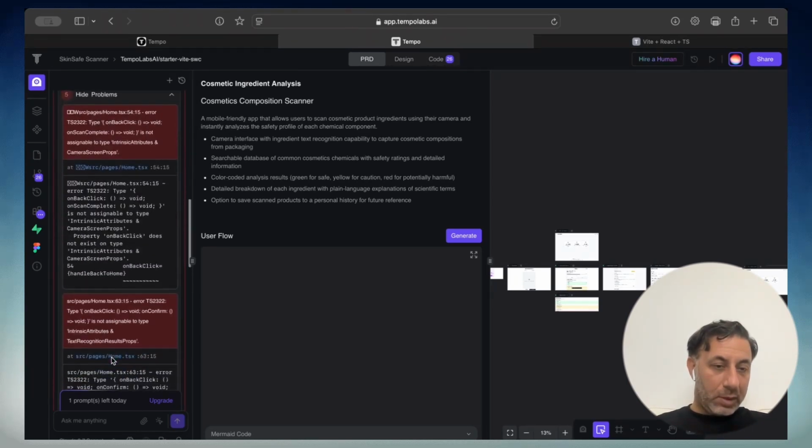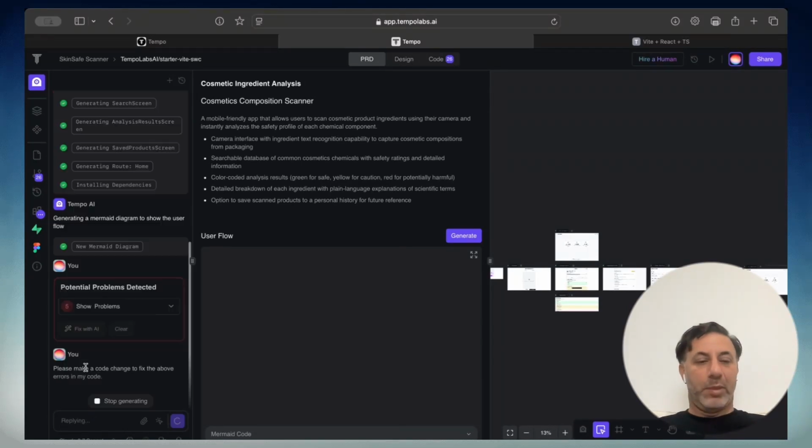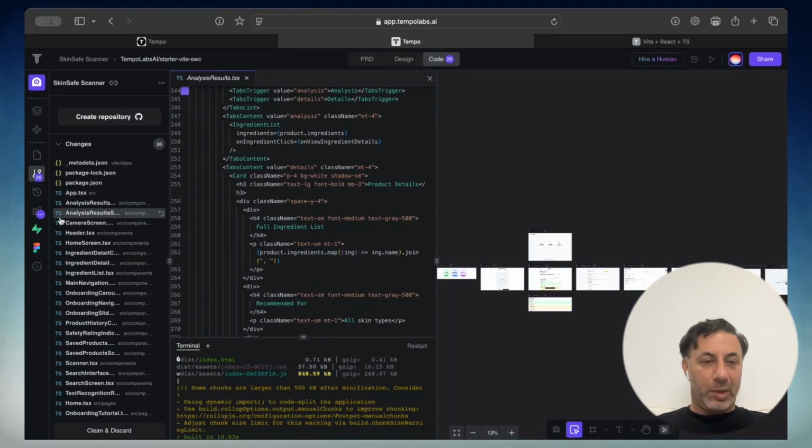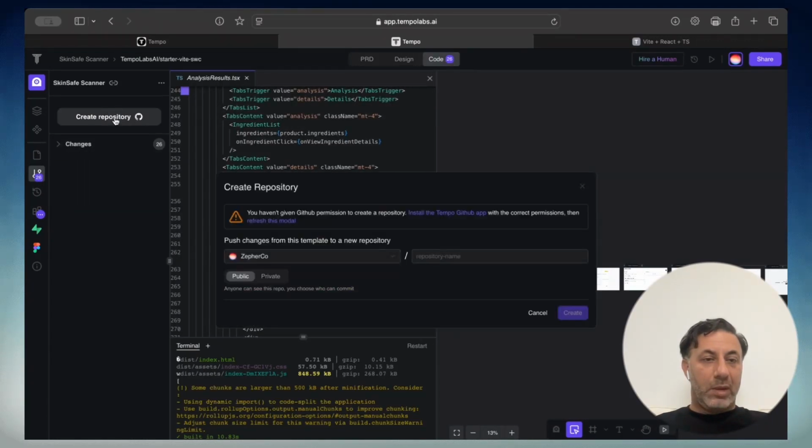Okay. It's detected some issues. Let's fix them with our last prompt. See what it does. But yeah, there is a lot of controls you can deal with here. Here we are, create repository. So what are we going to call this?